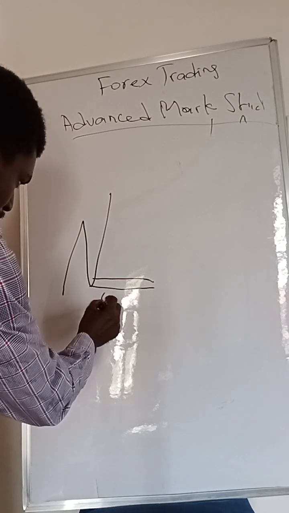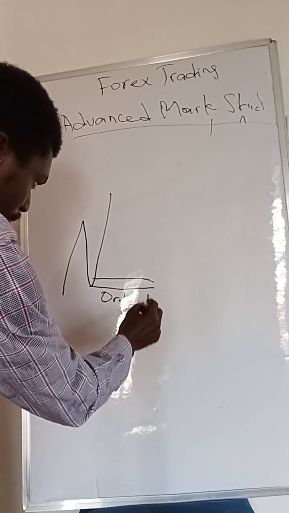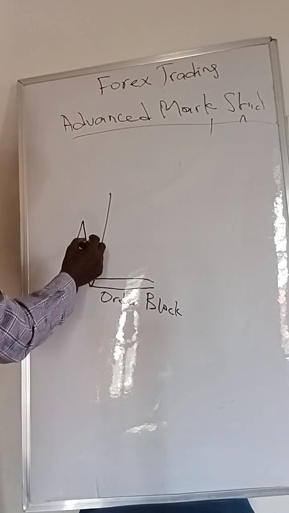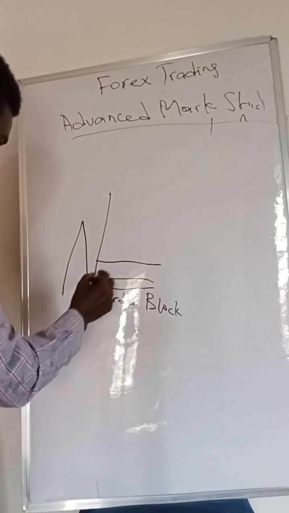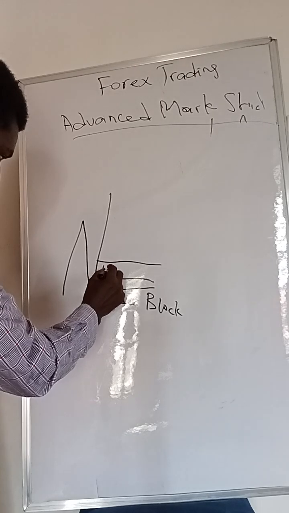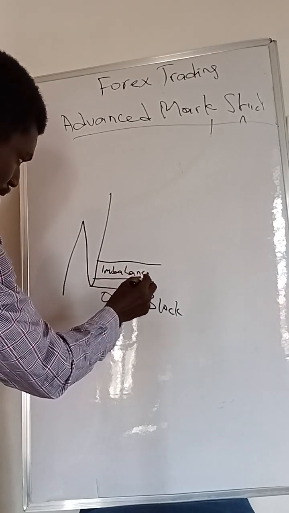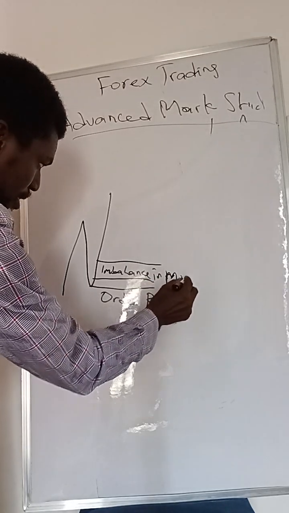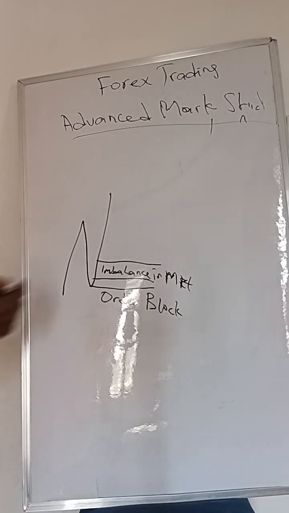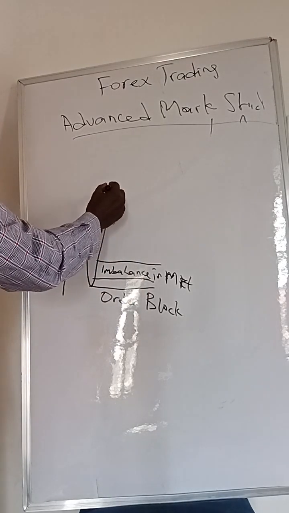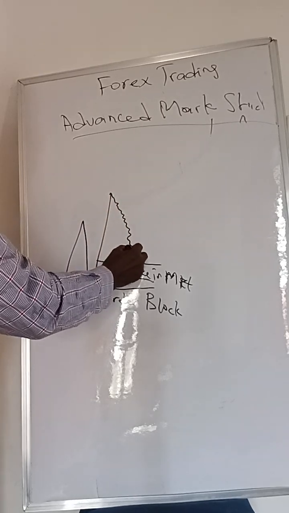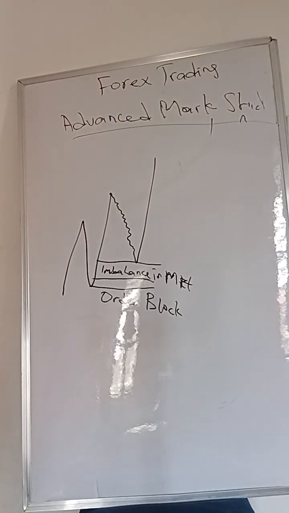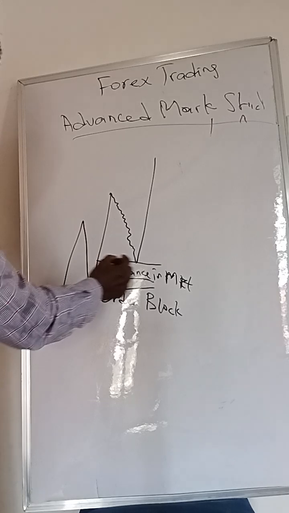Sometimes it's called an order block. Or you can also have a set of candles here that created what we call imbalance. Imbalance in market. So when you have this imbalance, when this market is coming back, trending down, when it gets to this place, this imbalance, it returns up. So immediately you identify an imbalance in this market, you mark it.